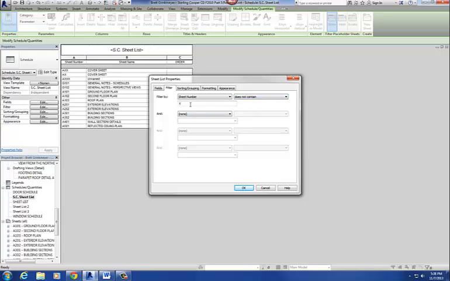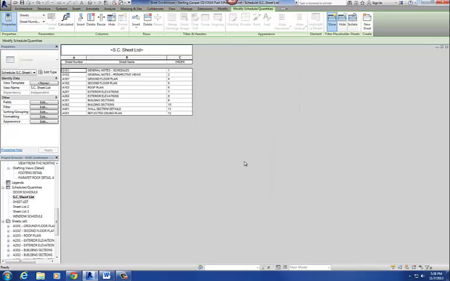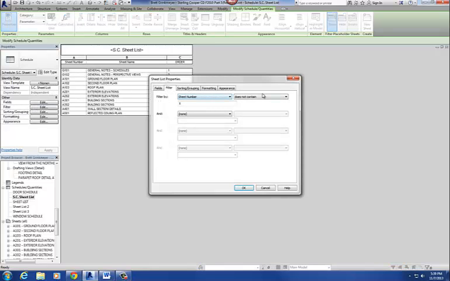Alright, so what it's going to do is filter out anything that has an X in it. I'm going to say OK, and then it filters out all those ones. So I put in an X for those sheets that I didn't want in there. I had to give it a common denominator in order to sort it out, to get it to filter out those. So what I did is put the letter X in the sheet number, and then was able to go to filter and say sheet number does not contain X, and that filters out all of those X sheets.